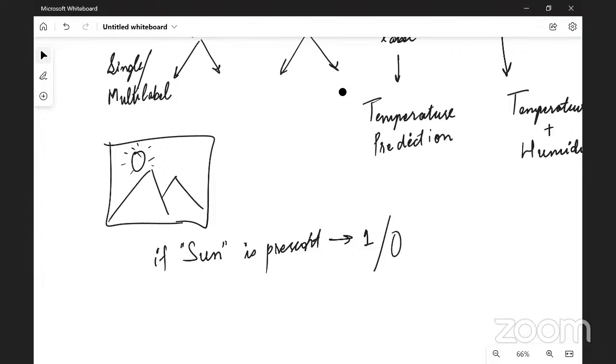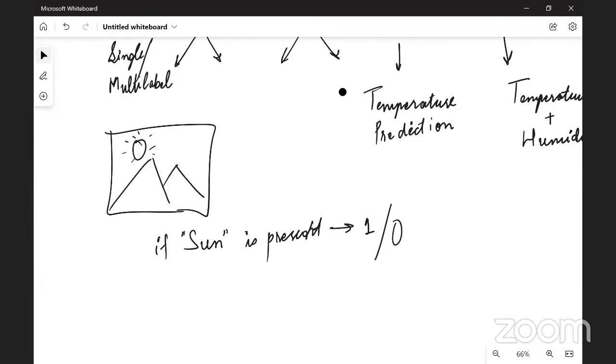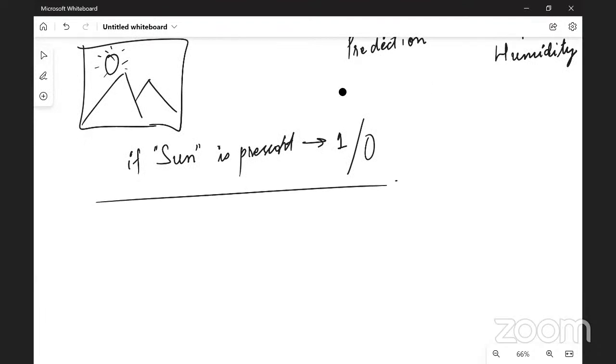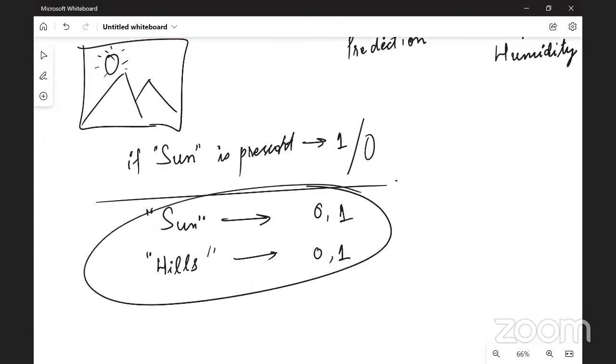Now imagine a multi-label classification. What you want to do is you don't want to just predict one object. So you have 2 objects, not just 1. So in multi-label, what will be the situation? There will be one object, sun. This is another object, let's say hills. So for this image, this can be 0 or 1, and this also can be 0 or 1. So instead of having just one label for a sample, for a multi-label classification situation, you'll have a vector.